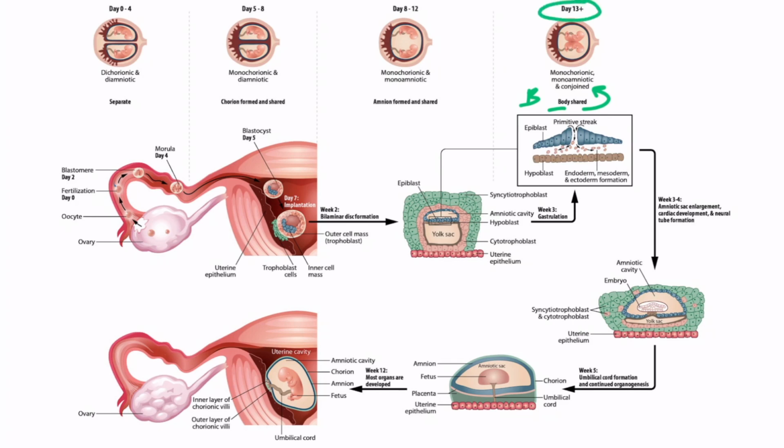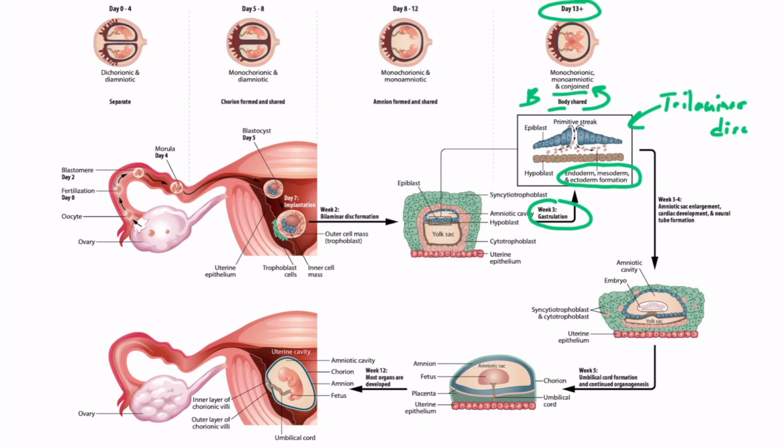And during this time period, the embryo undergoes gastrulation. So you get this trilaminar disc, which you can see in this box right here, as implied by these 3 layers: endoderm, mesoderm, and ectoderm. So if division occurs here during the formation of the primitive streak, or just before this trilaminar disc forms, then the twins will not only share the chorion and the amnion, which have already been formed as we just discussed, but they will share part of their body. And again, that describes conjoined twins.